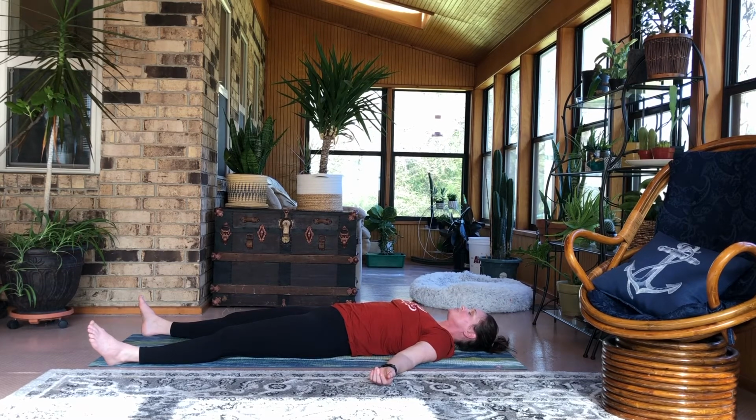Allow your body to just melt into the earth. It's time to be still. Allow your mind to quiet. You can acknowledge your thoughts that pass. You don't have to make a story. Just be. Be blissfully present.